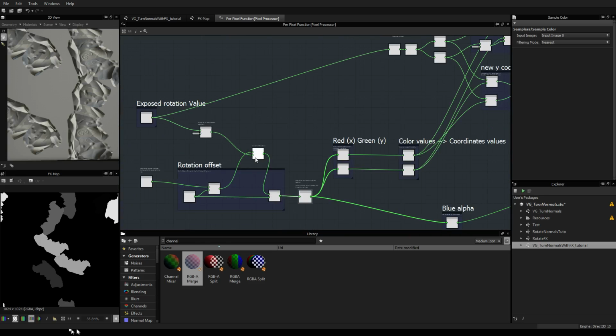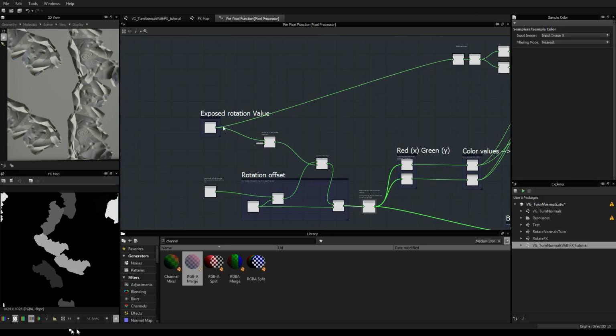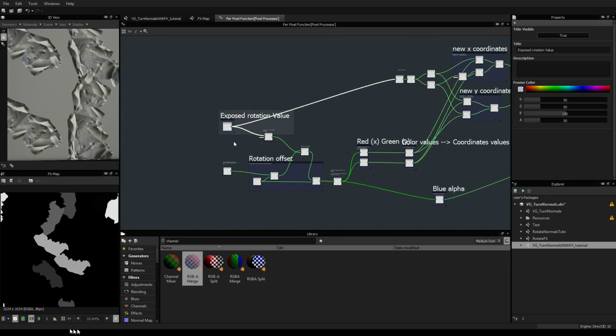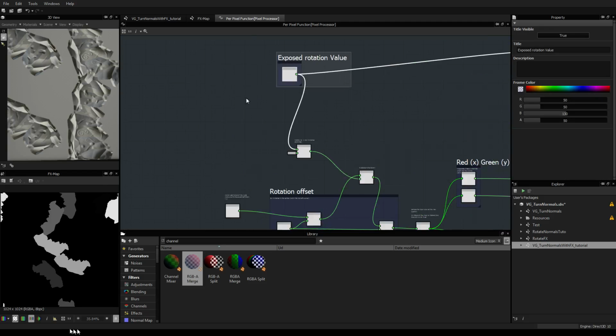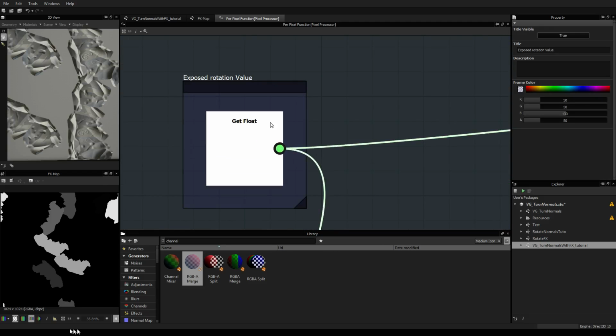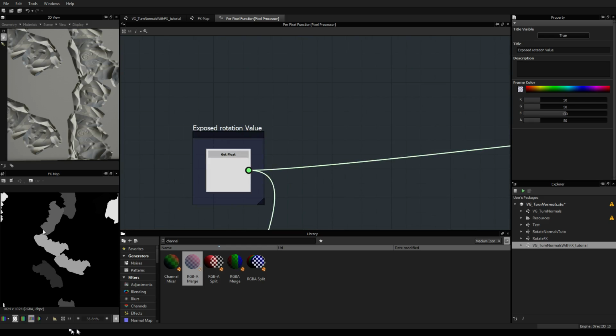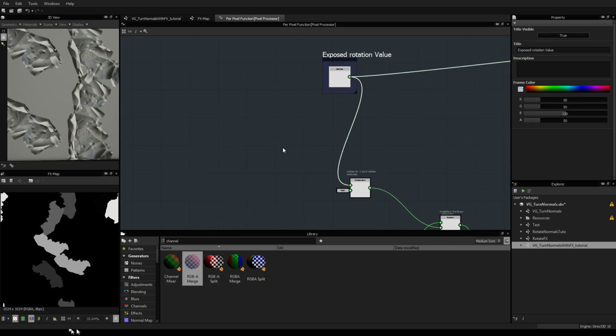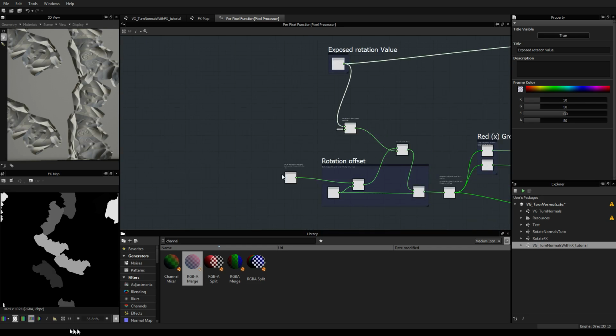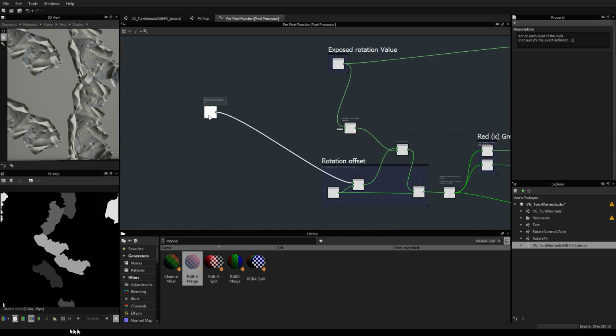I'm going to start with the other one, it would be clearer. So first, before, the rotation was defined by this value, so we are going to replace this by a sampling of the grayscale color.